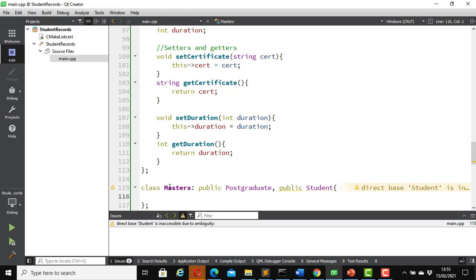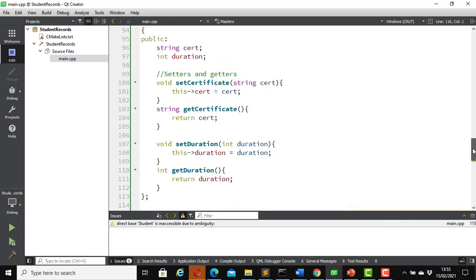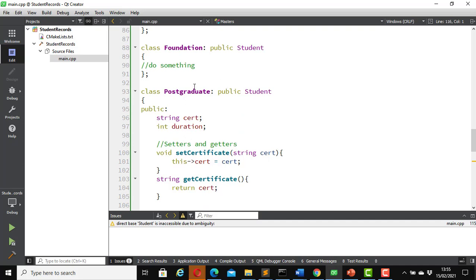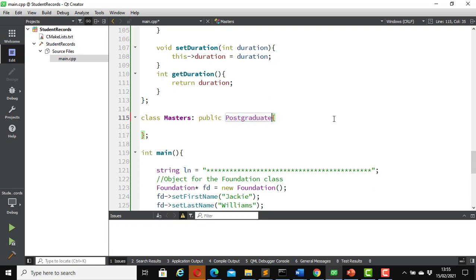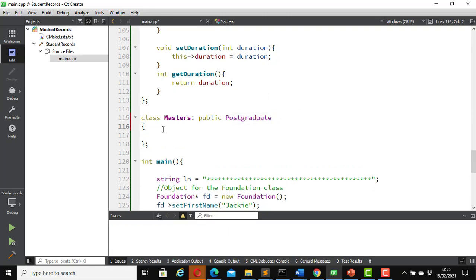All right, what we have here now is this: the class master is inheriting from the postgraduate class and also inheriting from the public student class. So there is a problem here. The problem here is the postgraduate student class is already inheriting from the student class. So we don't really need to specify student anymore because all the attributes of the student class are already available to the postgraduate class.